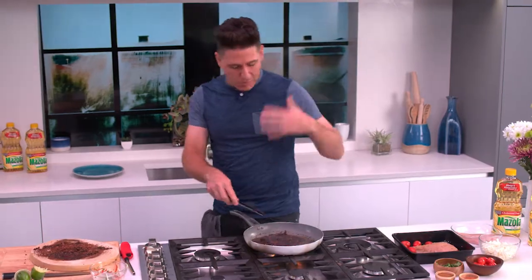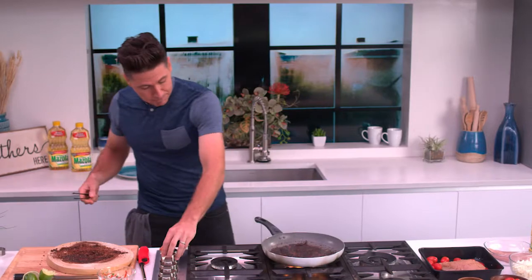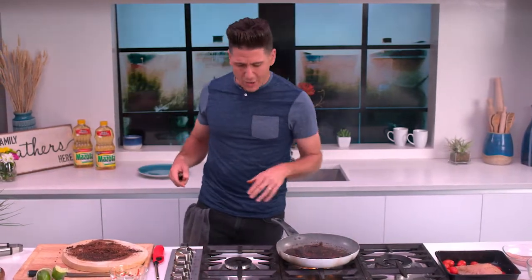Blackening for like fish and many other meats. This is sort of like the same principle, but we're using, in this case, Latin spices. So that's cooking over there.